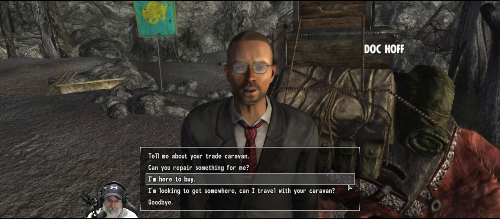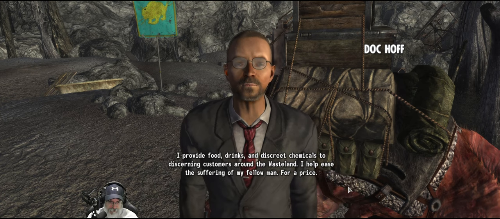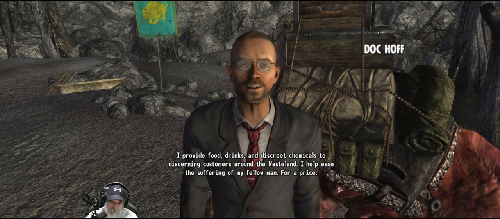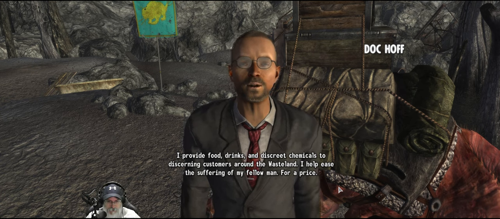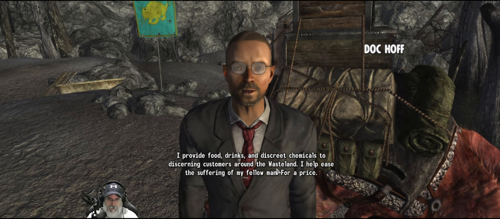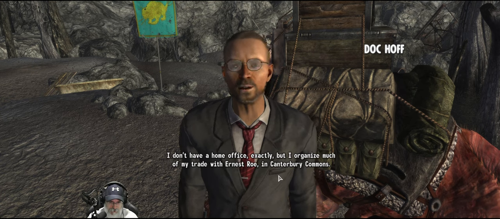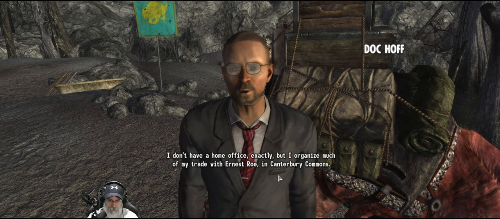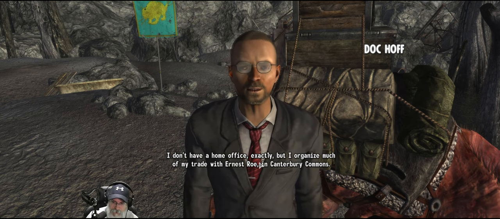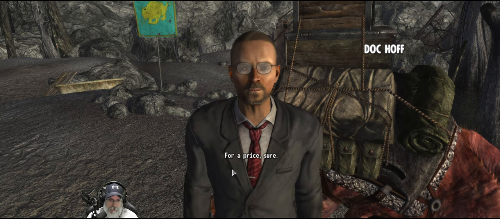So, okay. Thanks. Tell me about your trade caravan. I provide food, drinks, and discreet chemicals to discerning customers around the wasteland. I help ease the suffering of my fellow man. For a price. For a price, of course. I don't have a home office exactly, but I organize much of my trade with Ernest Rowe in Canterbury Commons. Okay. We'll have to keep that in mind. What is your repair for level? For a price.